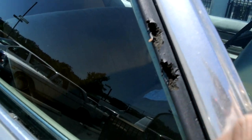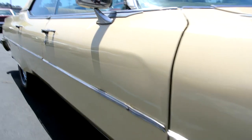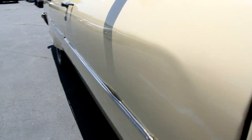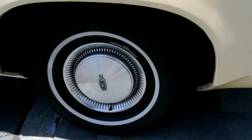Piece of the foam here is kind of chunked a little bit. And this piece of trim is flattened out. I think he may have just lightly creased something there. And there might be a little bit of a ding there. There he is, right there. Beautiful hubcaps.